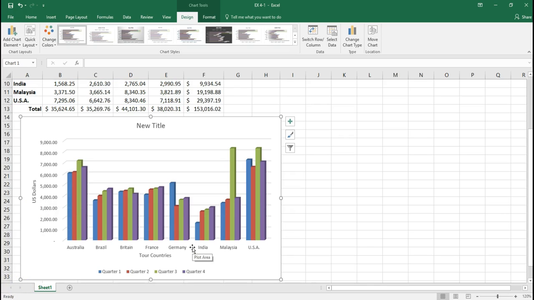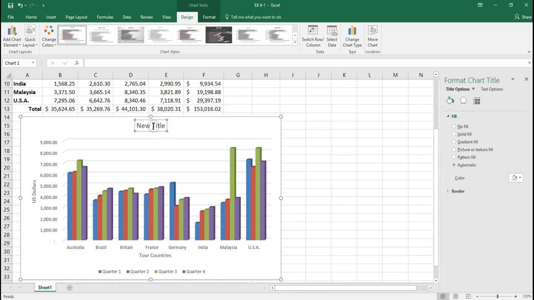The last thing with format is maybe we want to make the title stick out a little bit more. So again, to work on the title, you have to activate it. So put your cursor over it and double click. Notice how now it's highlighted, okay? And I also get the Format Chart Title pane, okay? And you can decide, do you want a fill or a border? Remember, fill is the color inside, a border is the line on the outside. So I'm going to do a fill, and maybe I want a solid fill. And I can pick my color. Maybe I'm going to do a very light blue.